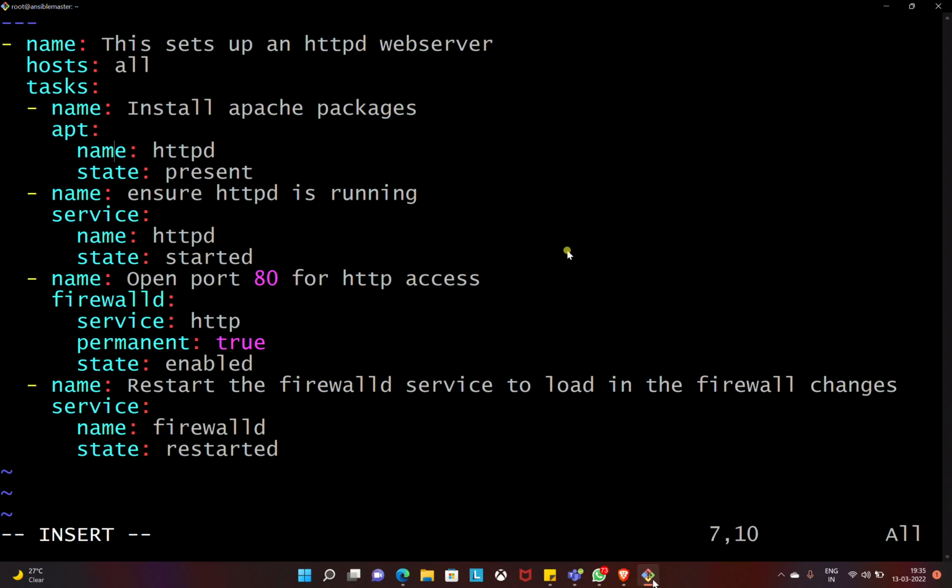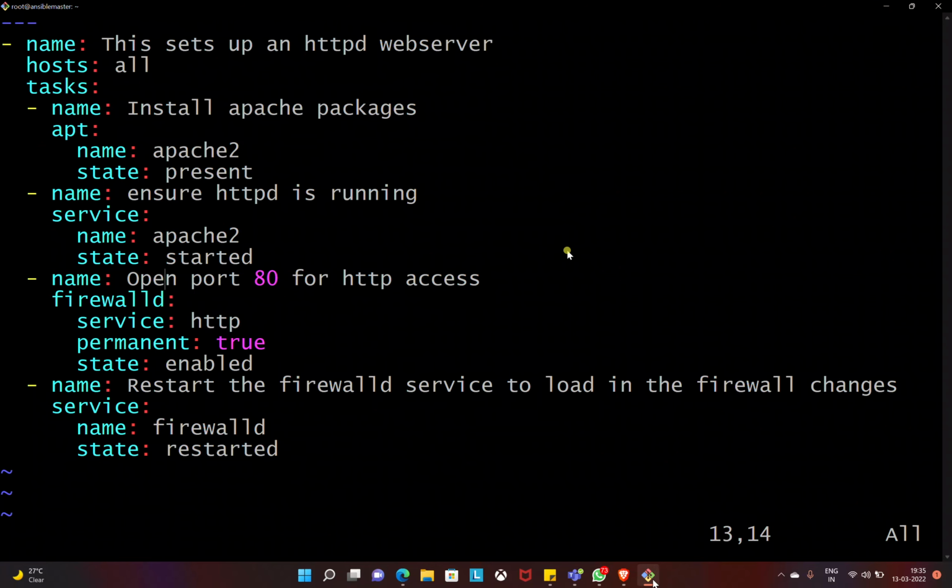Okay. So now I'm going to change this. It will not accept because we need to use apt, and the package is Apache 2. State is present. Okay. Now Apache 2. State is started, and port number 80 for HTTP access.